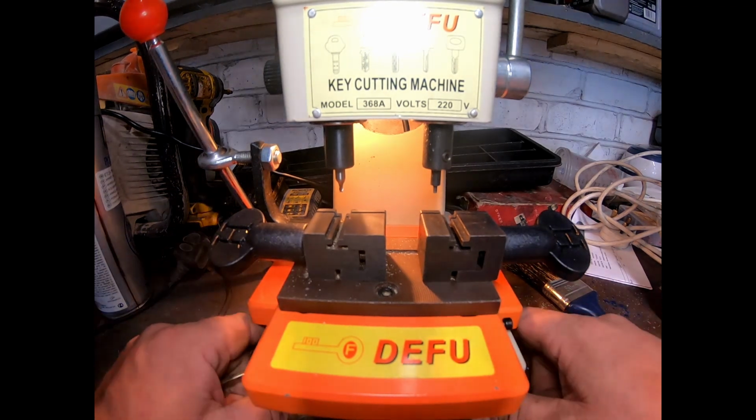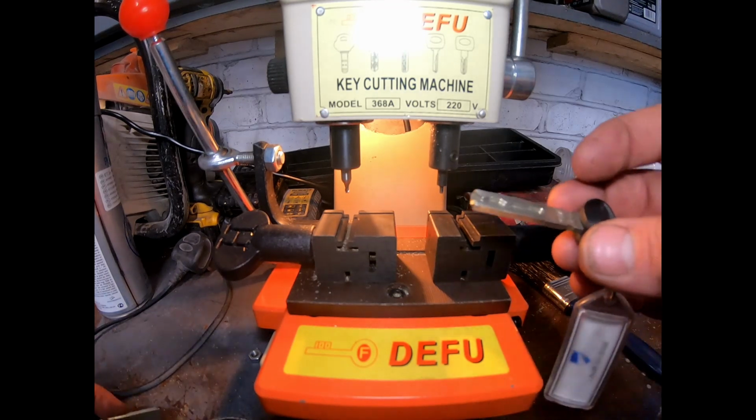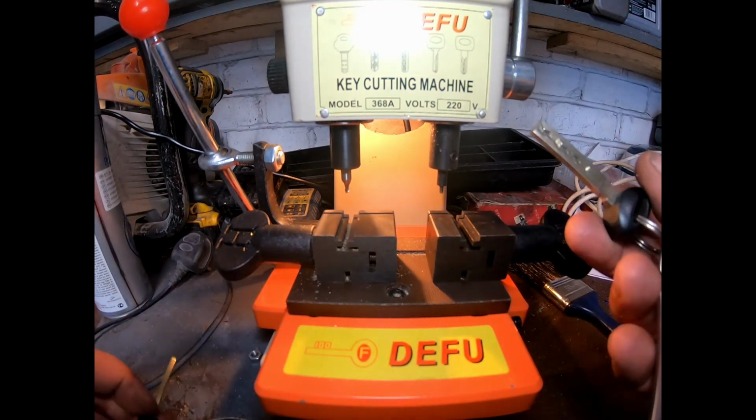Right guys, this is my new toy that I've just got. So I've got the mini key, so I'm going to do a second key.